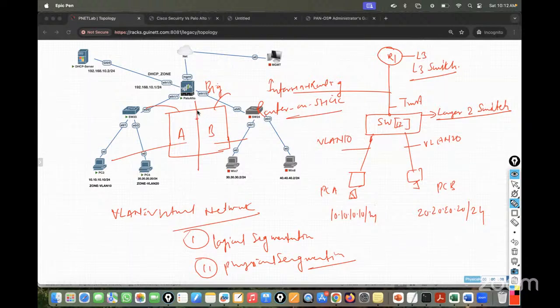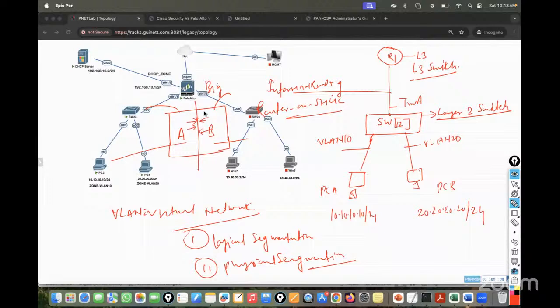Maybe we can put some kind of infrared between these two houses. If you cross this infrared, maybe a harmful ray is going to be there, or maybe electricity is going to be there. That is invisible to you, and if you pass through, you're going to get shocked, right? So this is just a layman example, but this is not exactly how logical segmentation happens.